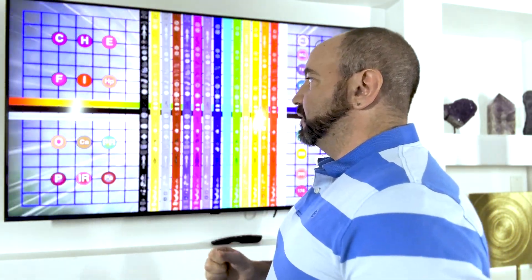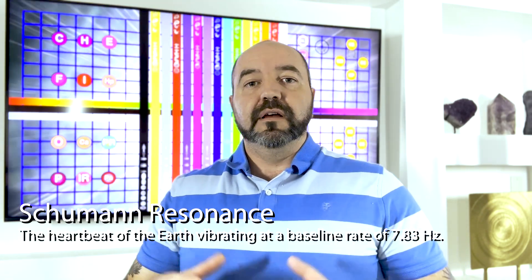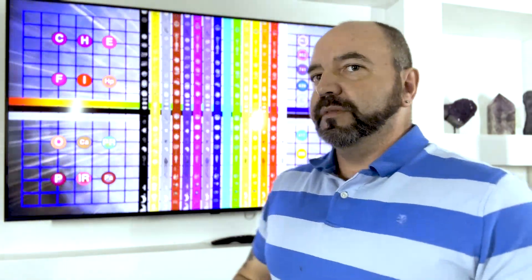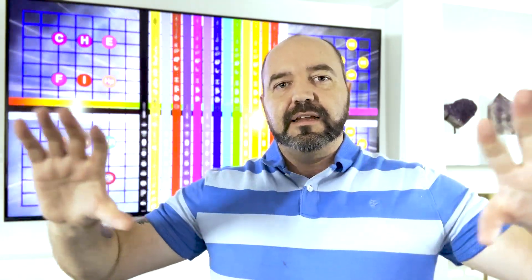The second bar represents what's known as the grounding bar. The grounding bar contains the Schumann resonance — a 7.83 hertz frequency of the earth herself. It also contains a 432 hertz frequency, which is the natural frequency of the sun. It also works together in the elimination of positive ions and the increasing of negative ions from within yourself and within the environment. Then we have the silver gradient bar, which represents physical magnetic power — taking the power of actual magnetism and converting it into its vibrational state and radiating it throughout the entire Radiate Regen center.